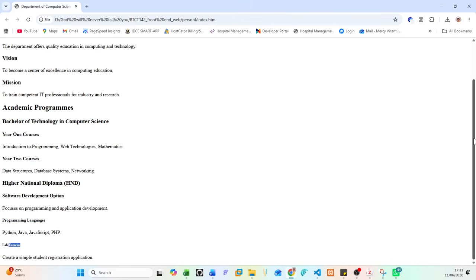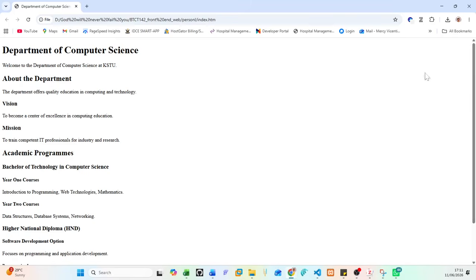So let's see how we can depict when to apply them. When you check, this one is bigger than this one. So this one is heading 1. The other ones are other headings.